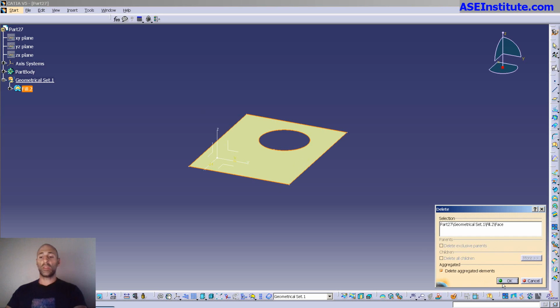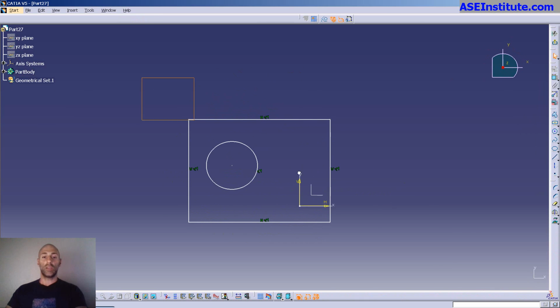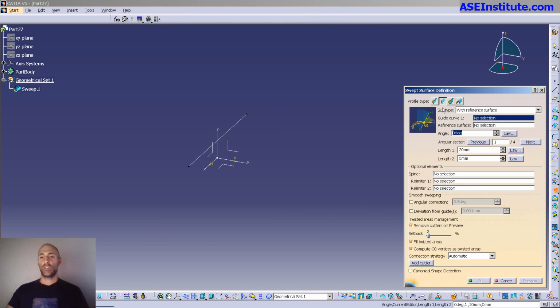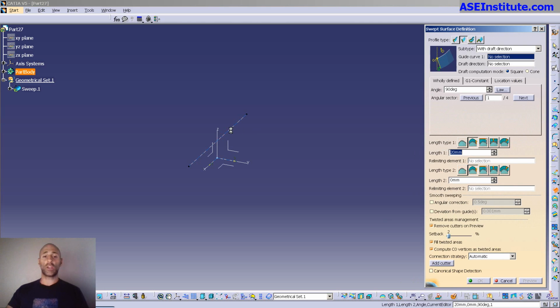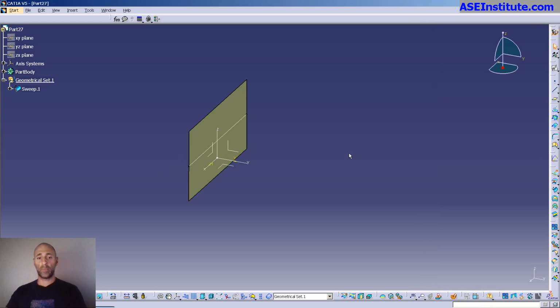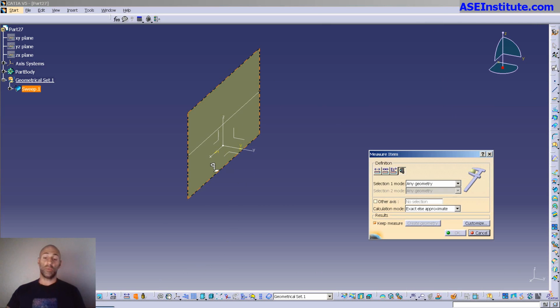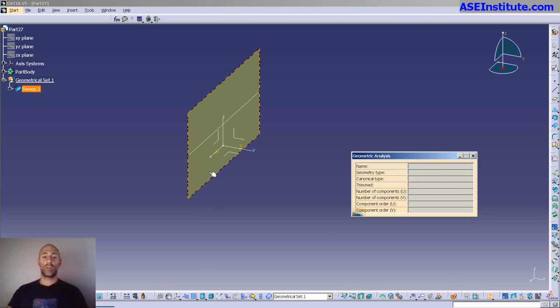Now, one of the things that people used to do in the olden days is, let me delete all this, exit out, they would use a sweep linear with a draft direction. So they want to sweep this, let's say, sweep that. We'll go to 0 degrees and preview, make it a bit bigger. Now if I look at this, my verniers, there's my plane. If I analyze this, once again, I get plane. A little bit more complex, this time it's a NURB surface.